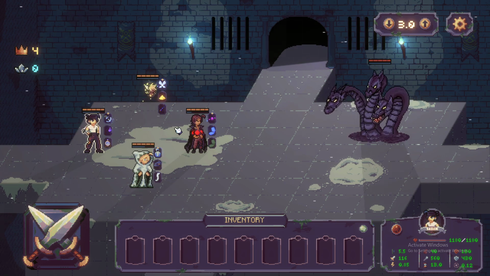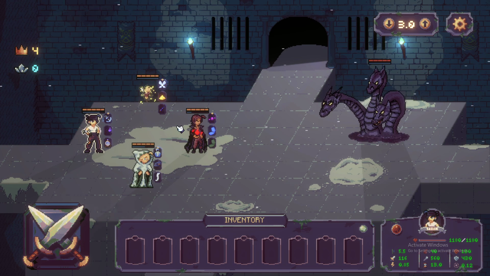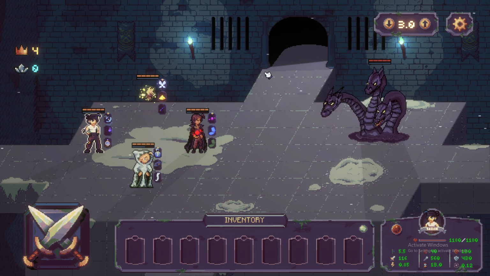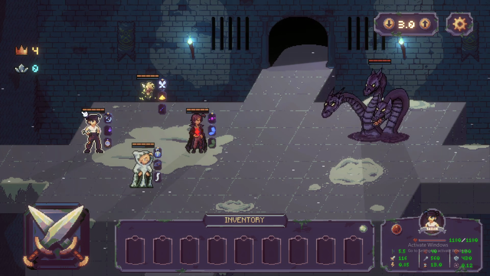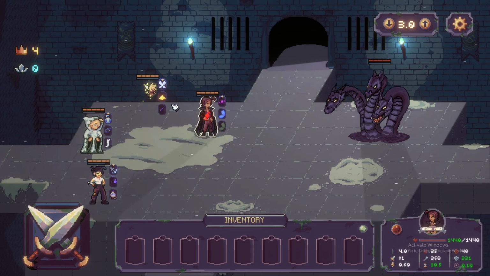Let me just put it that way. But you really just want to prioritize what you're doing, not pick up dumb stuff. That's why it's good in the beginning of the game to go to the well and look at the cards and be like, okay, these are the cards I want. This is the party I want, and just go from there.